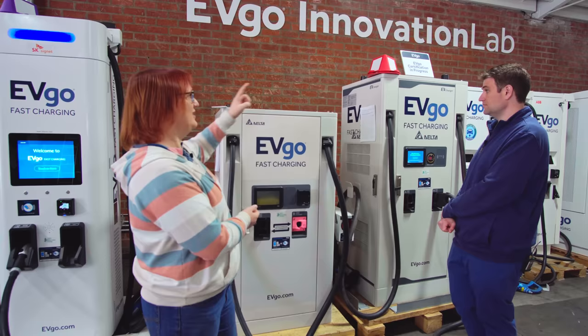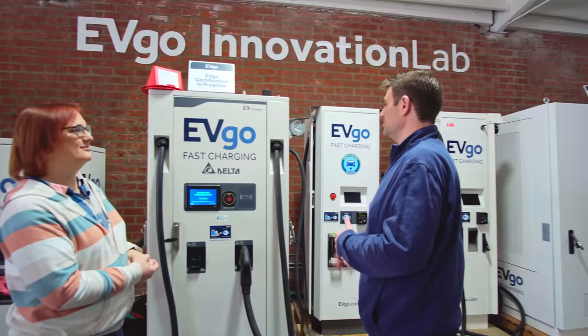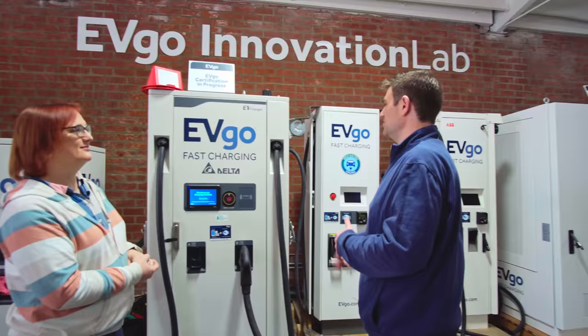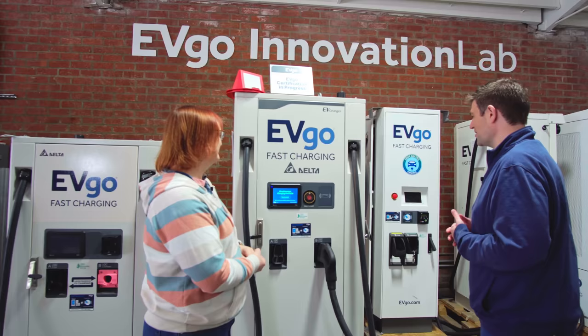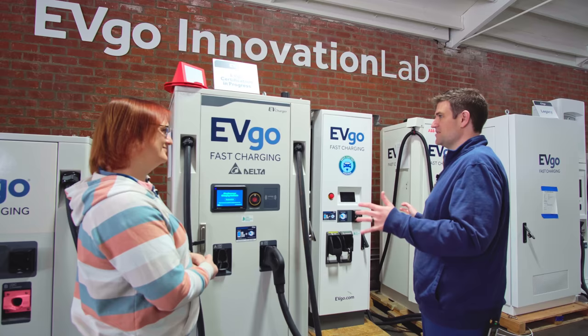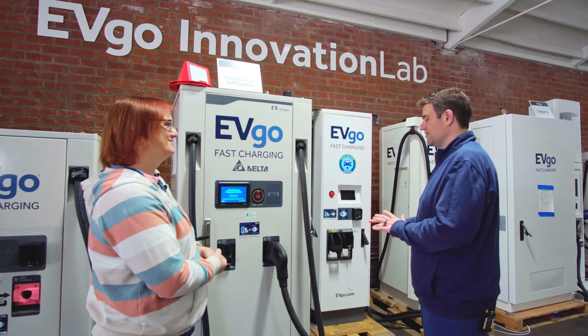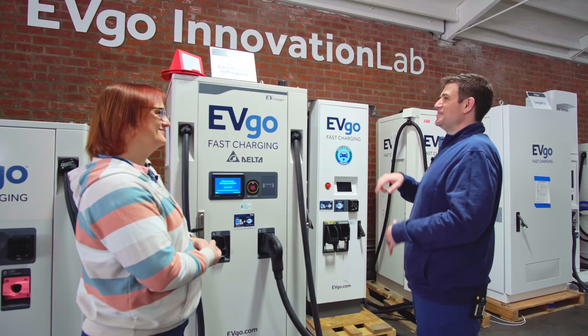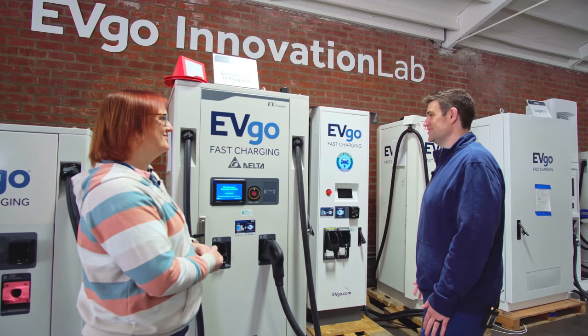As we walked along here I've noticed there are little cones — little hats — on top of all of these charging stations, and some labels like 'EVgo certification in process' and 'legacy.' The little hats tell us which disconnect and which electrical connection they have to our service panel. We have many other engineers doing various tests throughout the day — multiple vehicles, people turning charging stations on and off — so we need to know what we have connected from a safety perspective. We're all certified for handling this sort of power level. The corresponding hat on the connection panel in the back tells you exactly which circuit it's using.